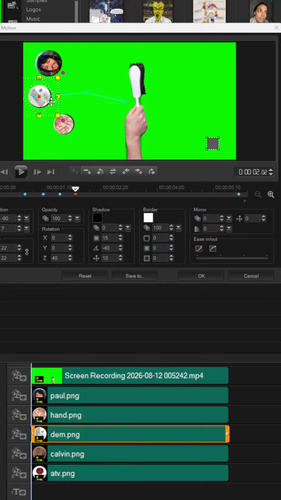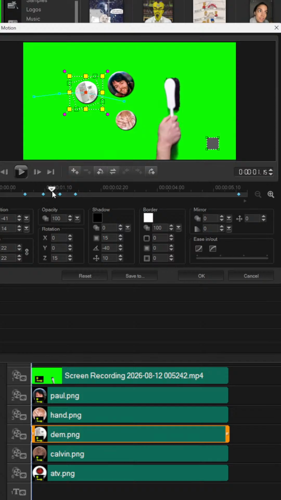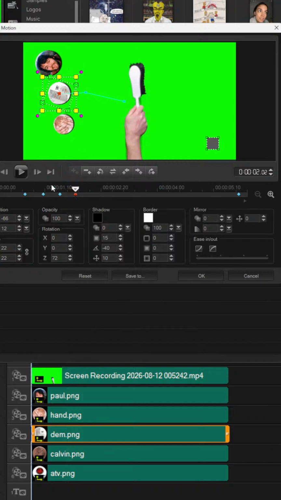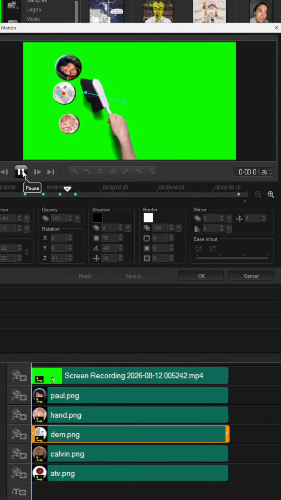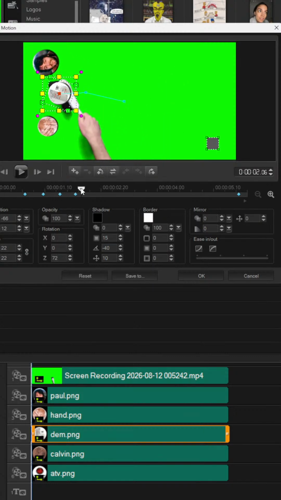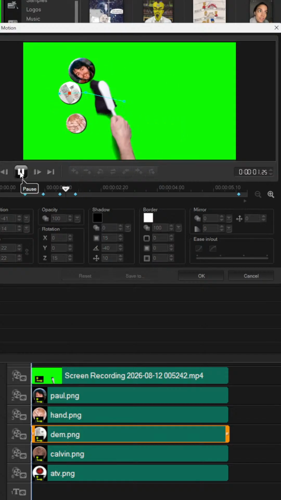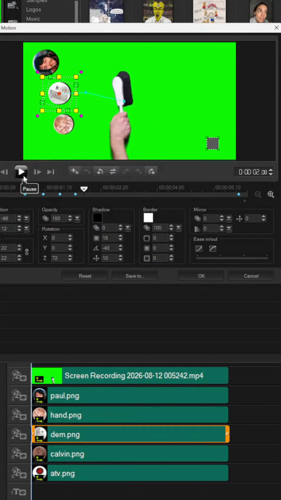I think that went too far. Does that look alright? Person in the chat, does that look alright?